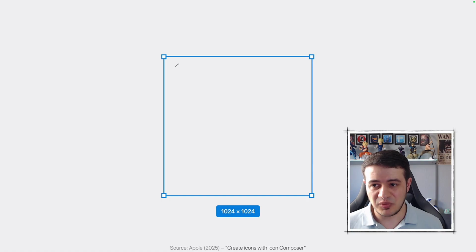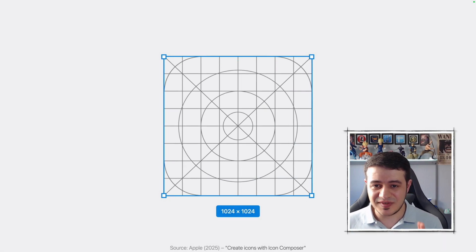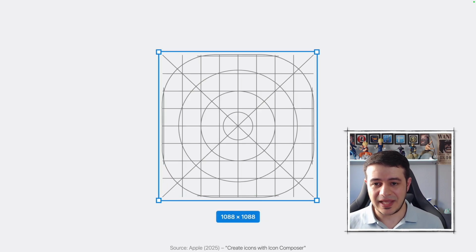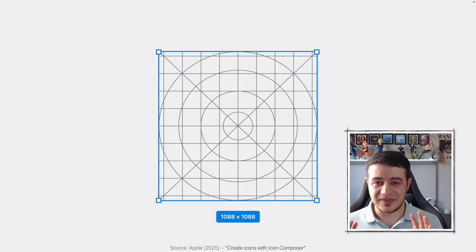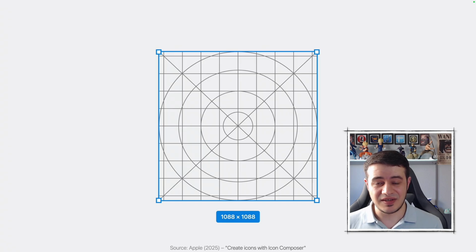Next, the next topic we want to talk about is Icon Composer. And actually this year we're getting this new template, which is slightly adjusted compared to the old one. And for watchOS in particular, this is adjusted in a way that you don't have to resize anything. Basically, the watchOS one, which is a circle, now has a new size of 1088 pixels. And by doing it like that and making it a little bit larger, you don't have to scale your icon anymore. You just copy and paste your icon to the watchOS format and it just works.